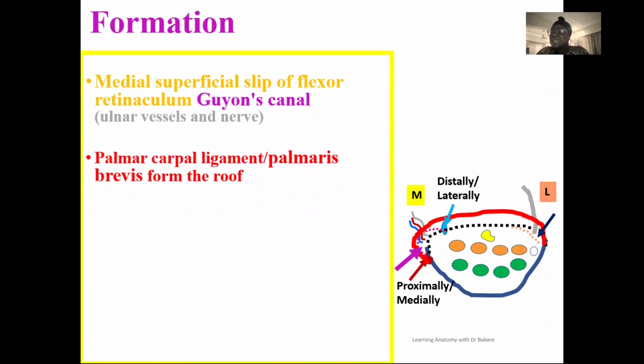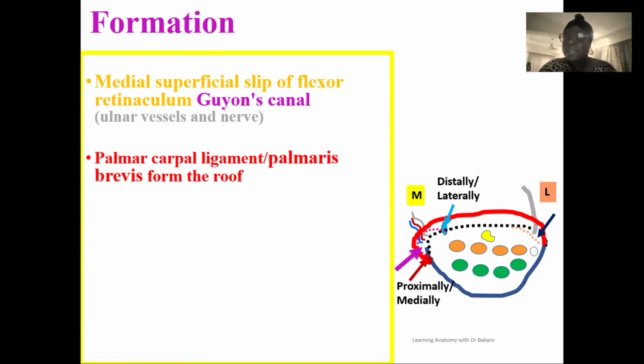In that lecture, we stated that the palmar carpal ligament is positioned proximally to the flexor retinaculum. It is not only seen to be positioned proximally to it, it is also seen to be placed superficially. And this is what is shown here in this image. So along the part of the palmar carpal ligament, it is seen to be creating a roof over the Guyon's canal. We also have fibers from the palmaris brevis. The palmaris brevis, we know that it is one of the muscles located in the medial side of the hand. And at this point, it is also seen to be creating the distal part of the roof of the Guyon's canal. And this is because it is located around the hand region.